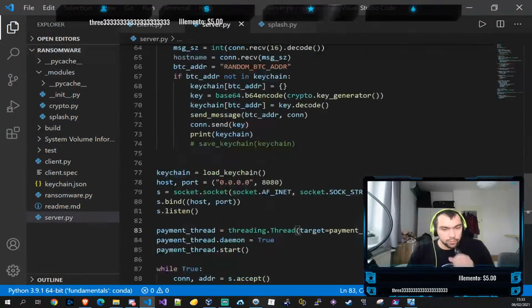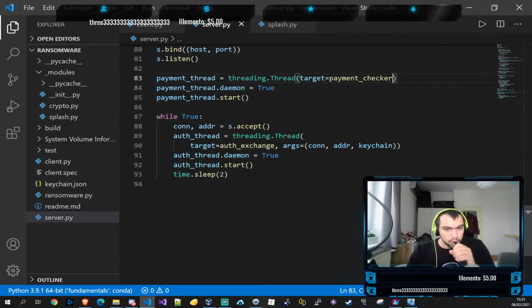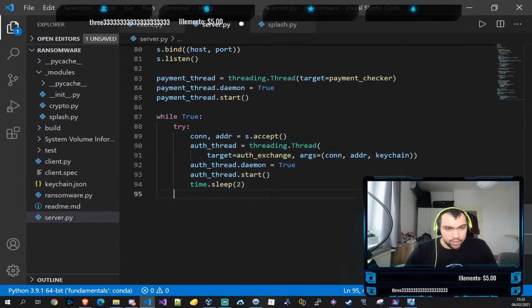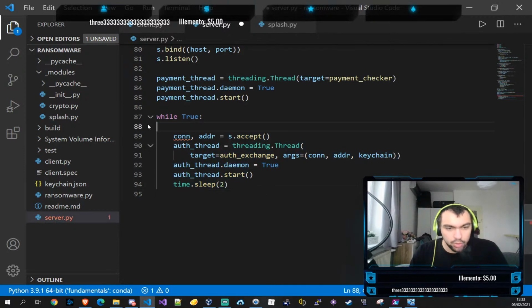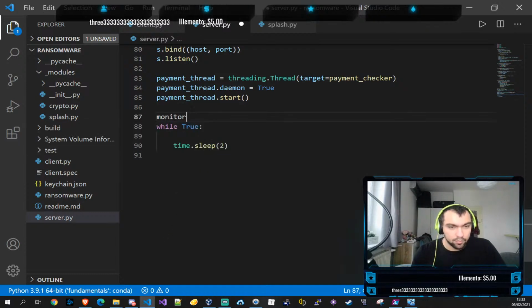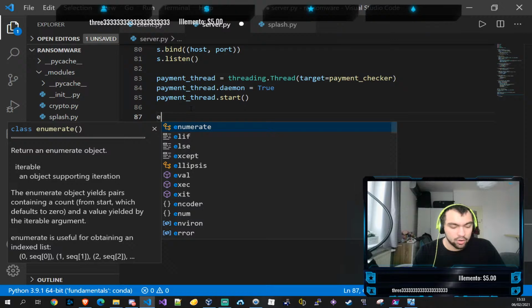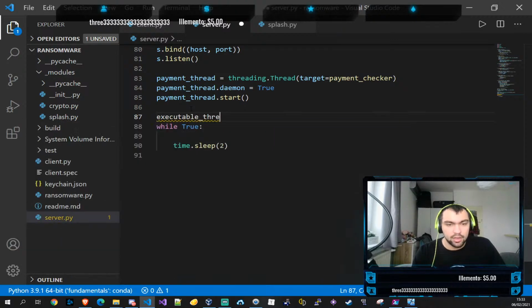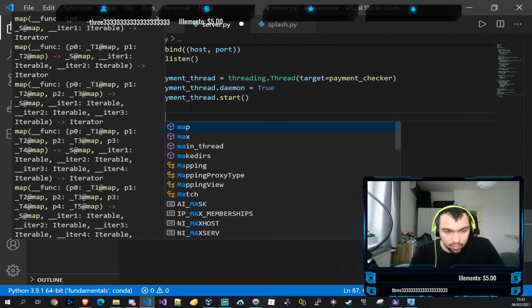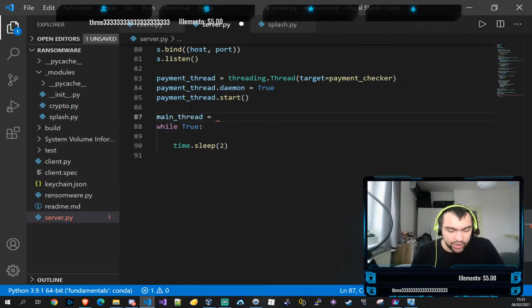Also on the server, I want to do a try except here. Oh, actually, I don't want to do this. What I want to do is our executable thread. No, our main thread. Doesn't really matter what we call it right now.